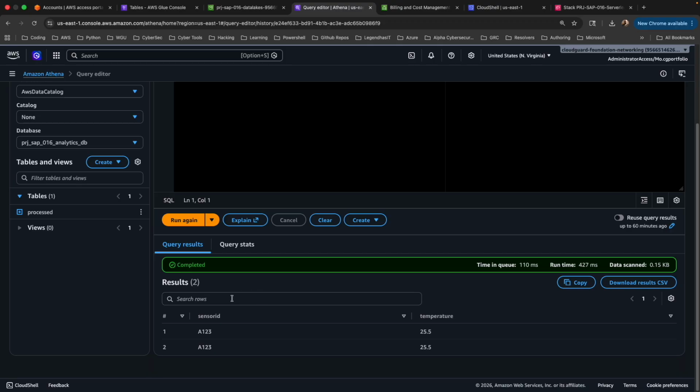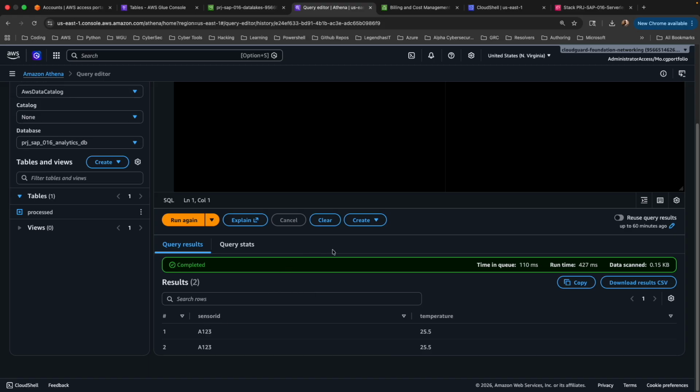Athena spins up the compute resource in the background, executes the query, and then returns the results within seconds. It tells you how many seconds it took to run the query. And because we converted the data to Parquet, Athena scans significantly less data because it goes by the partitions, which makes the queries faster and much cheaper for us. This is much cheaper as an enterprise or as an organization.